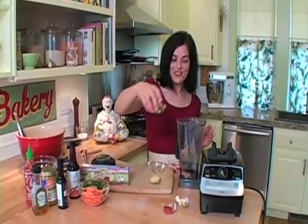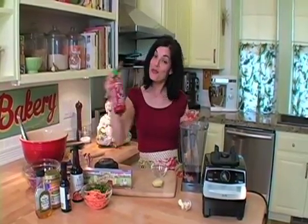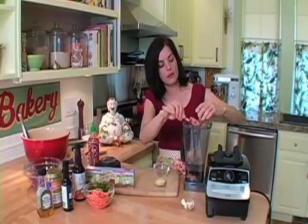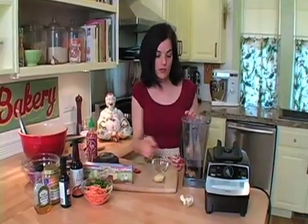We have some rice vinegar. We're gonna put in some sriracha sauce. Now, I don't know if you're familiar with the sriracha sauce, but it's good. It's spicy, but it's just a really nice bite. So we're gonna add 2 teaspoons of that. And if you don't like spicy foods, you can cut back on the amount that you add to the sauce for this.